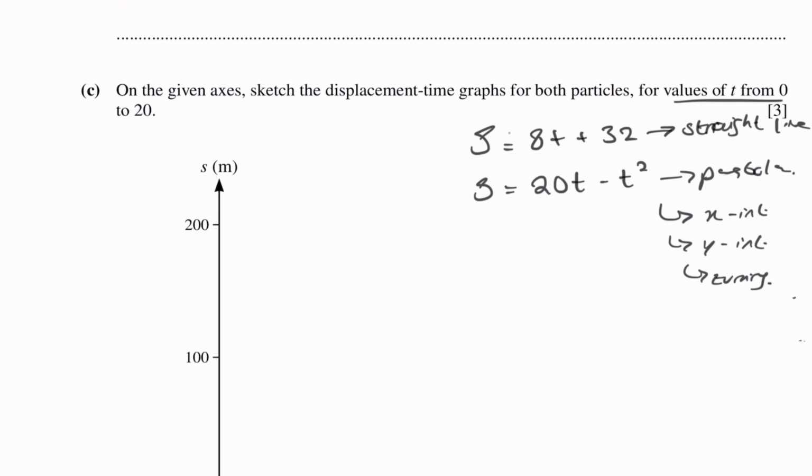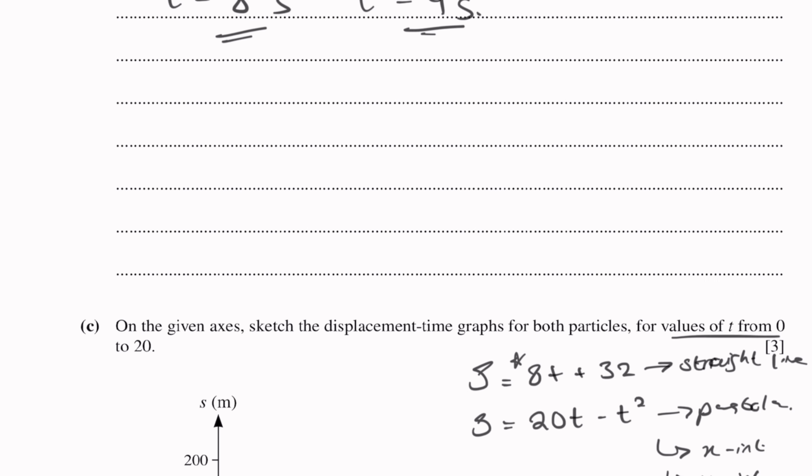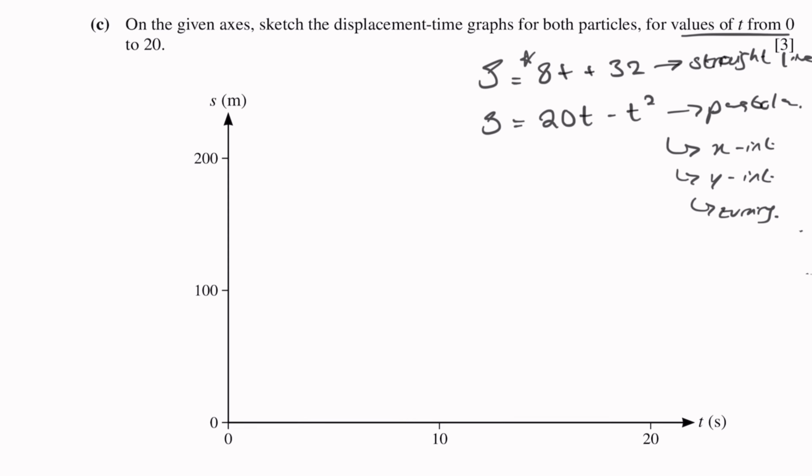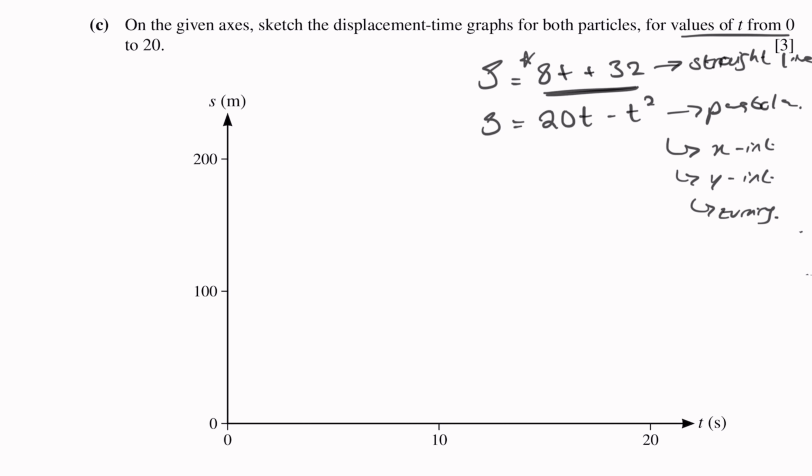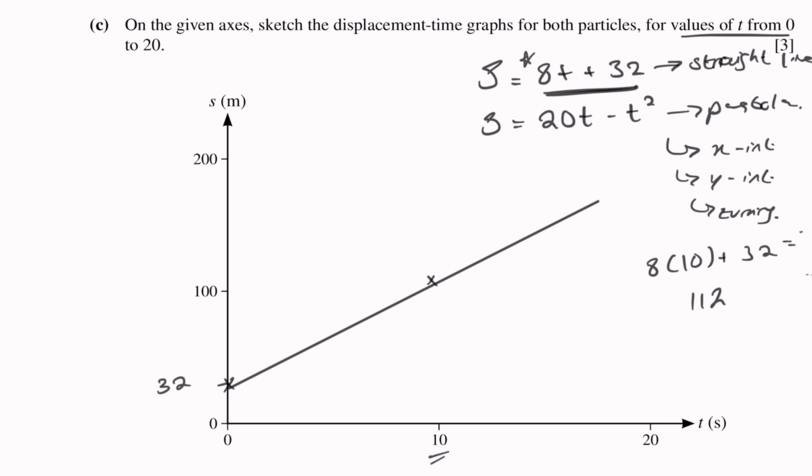So let's start first with the straight line, then come back here. And an important thing here is that these two curves are supposed to intersect at times 4 and 8. So let's go ahead and see how we can sketch this. First, we're going to have a y-intercept for this one at 32. I don't have an accurate measure, but I'm going to assume it's right here. We can also find, for example, what the displacement was at time 10, and I think that's going to be 112. So let's say 112 is approximately right here, connecting between these two dots.